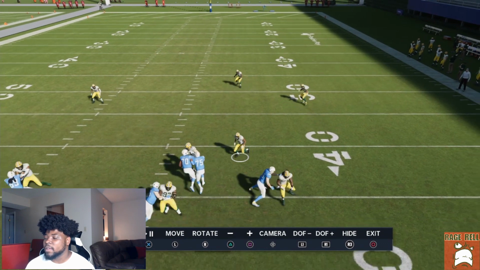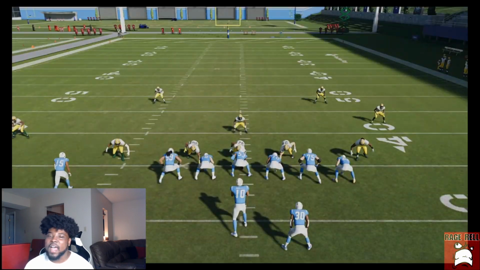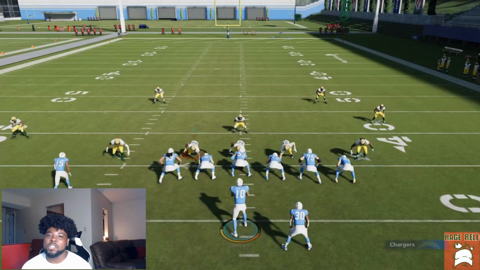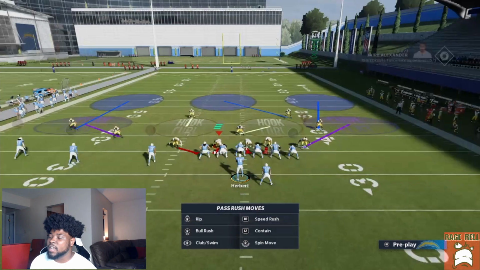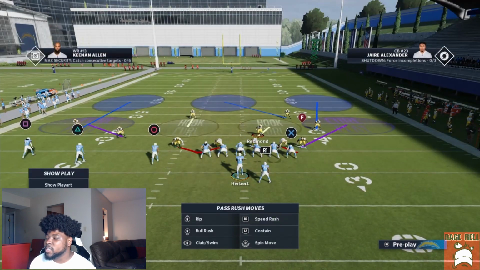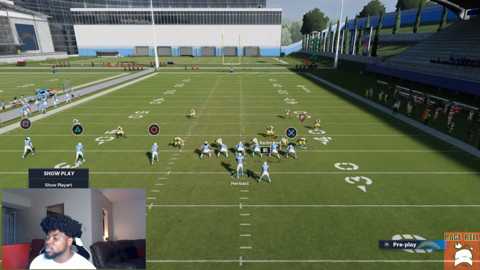So the reason I was telling you that is because more than likely this is going to be the user right here, and when that's the case, they're going to have a lineman blocking the user. Anytime you have a lineman that's forced to block the user, they won't be able to blow that up. So to try to simulate that the best I can, I'm actually going to try to blow it up myself, and I'm going to stand right here. Remember, this is where we stood on the inside zone.